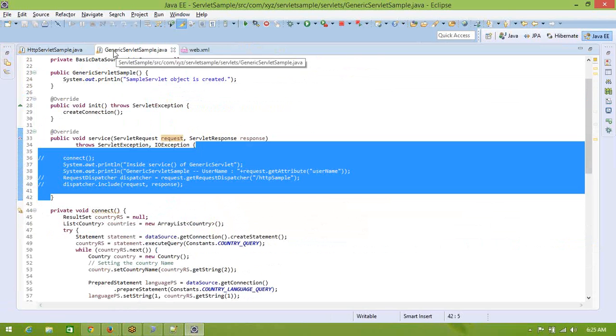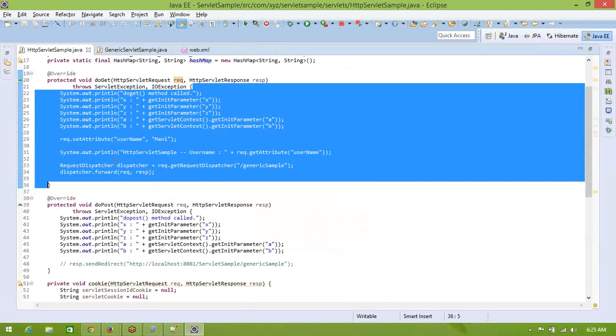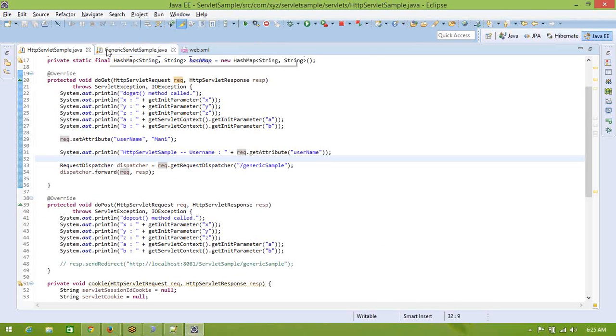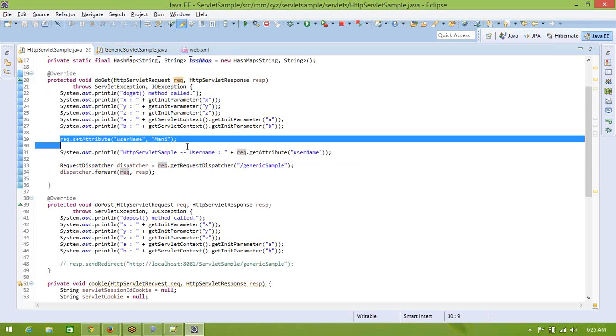So if I want to share the data across the session, in a session. What is a session, I said yesterday: the communication over the time interval between two resources, right? My client is my browser.